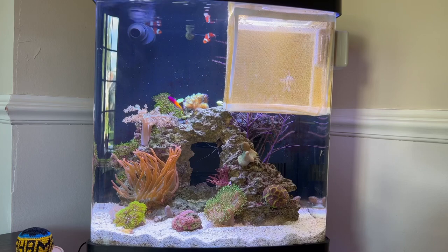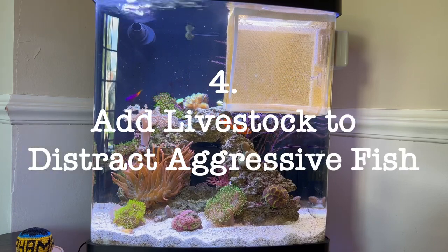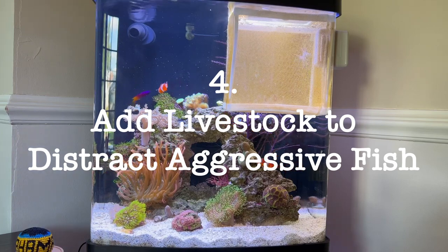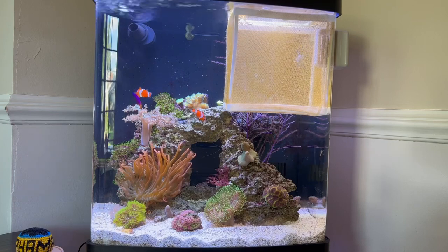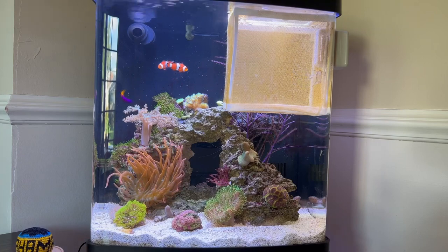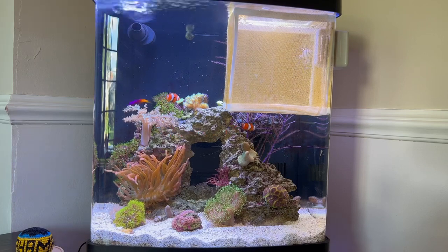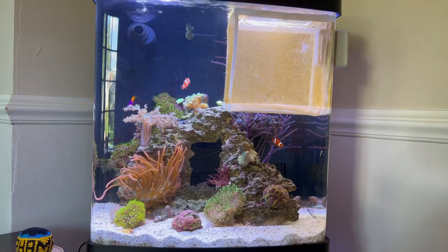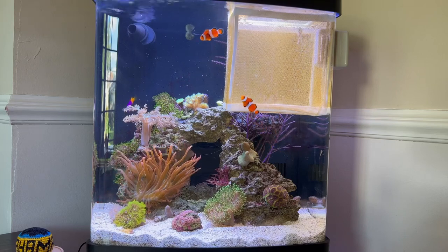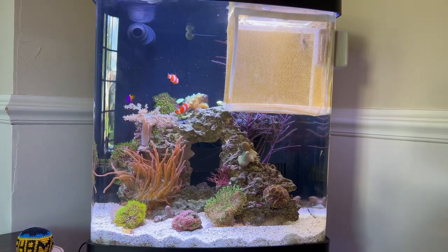Tip three — introduce new fish in a breeder net for one week, then let them out when the other fish are sleeping. That was the perfect method. The cardinal's tank-mate got beat up by the clownfish, and the cardinal itself lost a bit of fin from the royal gramma — but after one week in the breeder net and being released at night, it was just fine. Nobody has messed with it and it's been a month. Tip four — distract aggressive fish by adding more livestock. The royal gramma was fixated on the peppermint shrimp when it was just the two of them. When she saw the cleaner shrimp she treated it like a rival alpha. But once there were clownfish in the tank distracting her, she wasn't interested in the shrimp anymore. Adding more diversity can really reduce aggression.